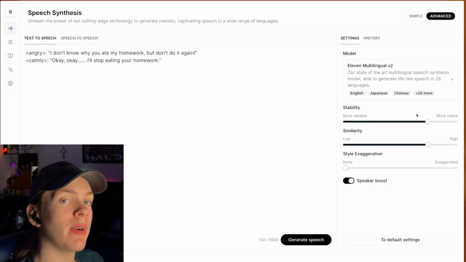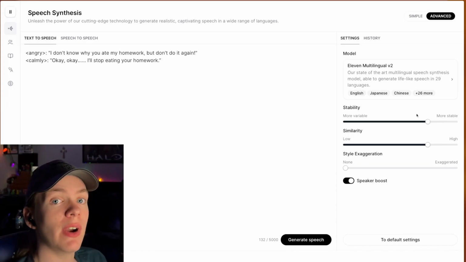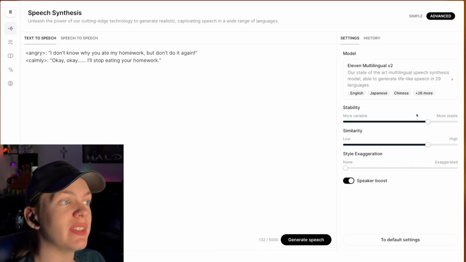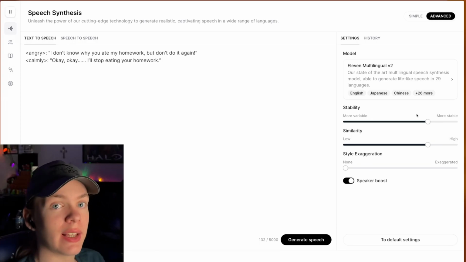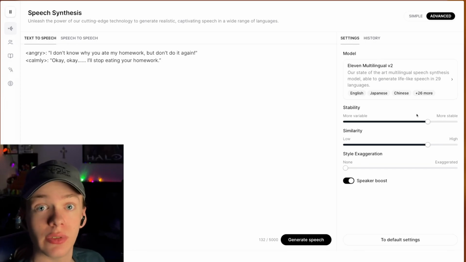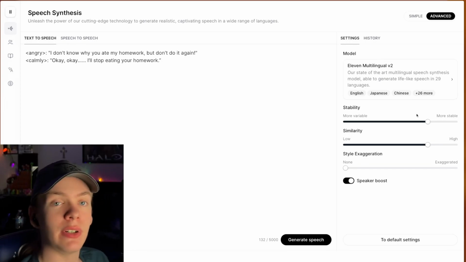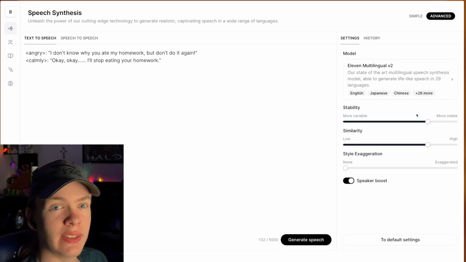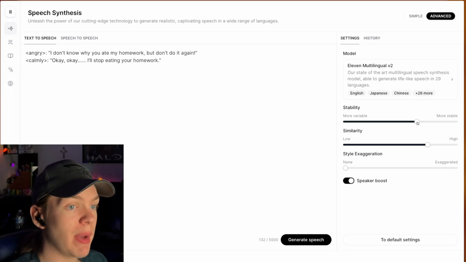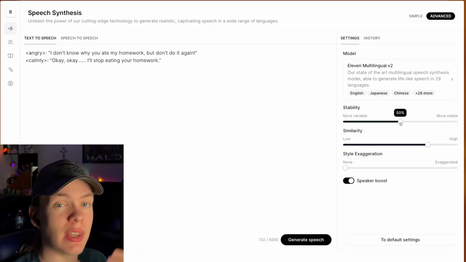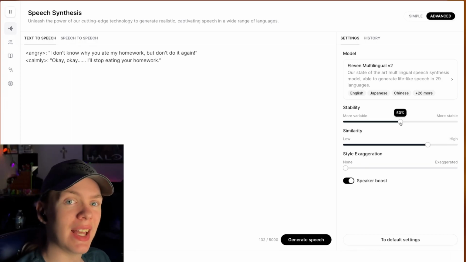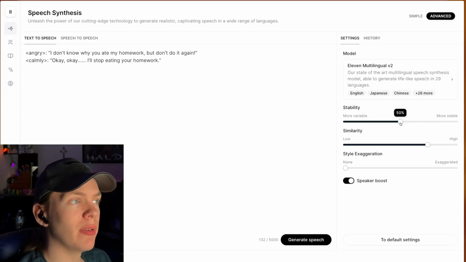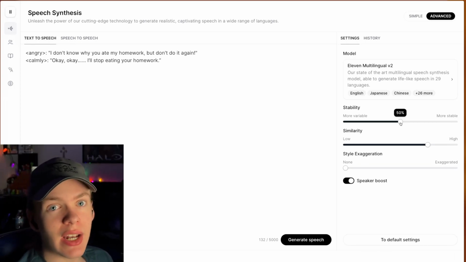There are some cases where you might want a more stable generation as opposed to a more variable generation if you just specifically need somebody saying stuff out and you don't really need emotion or anything like that. In that case, you can go for more stable so nothing's taken out of context or misconstrued. But quite honestly, there's only a certain number of cases where you would really want that. So the best case scenario is to just keep it somewhere in the middle. The default in ElevenLabs is 50%, sometimes a little bit more, sometimes a little bit less can help, but it's all kind of just about what you're generating, and you kind of just need to toy with it.